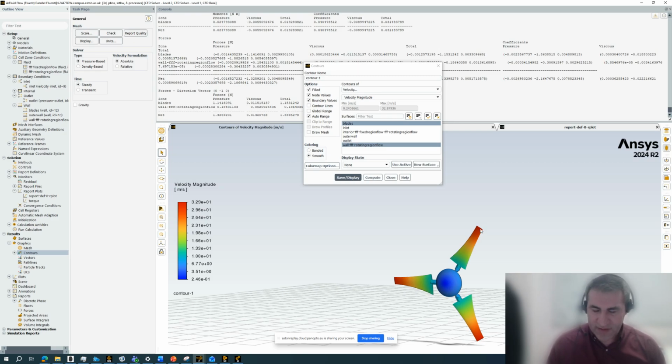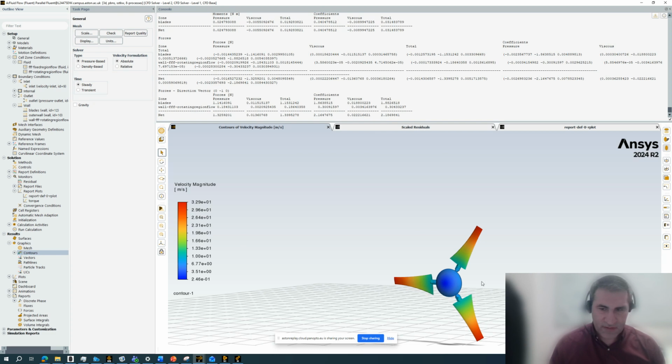And here, that's how I can make sure I have defined the rotational axis and rotational point correctly. If the rotational point was here by mistake, then I would have had higher velocity here and lower velocity here. But from these contours, I can make sure the velocity here and here and here are the same. So I exactly define the point of rotation correctly.